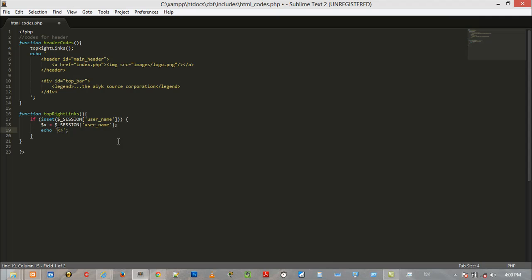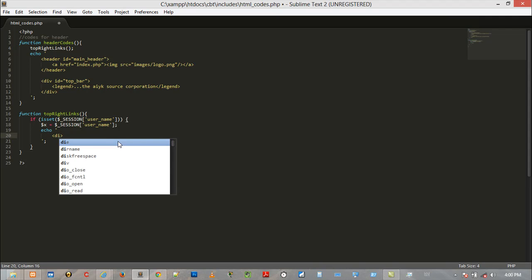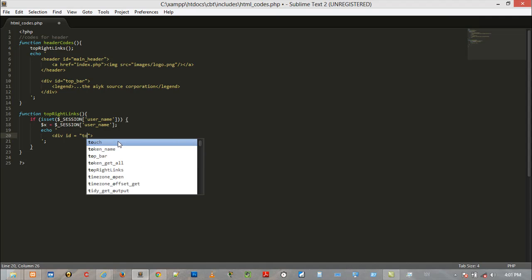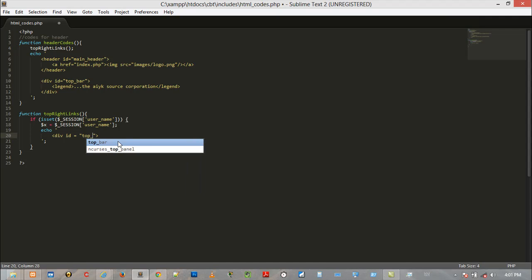Why don't I break this down, make it clearer for you all to see? Move this in a little bit, go on inside. Okay, so put this in a div, give this an ID of, say, top links is good, works fine for me. Top links.